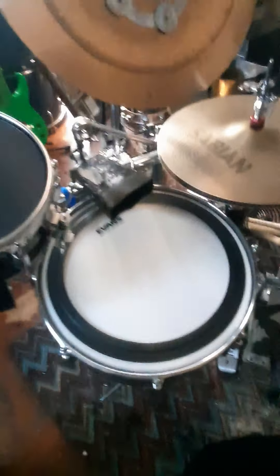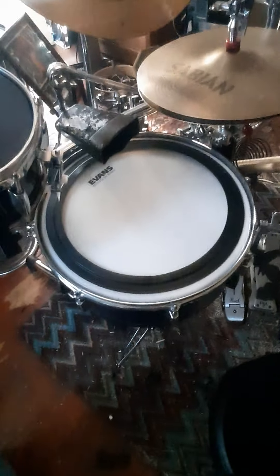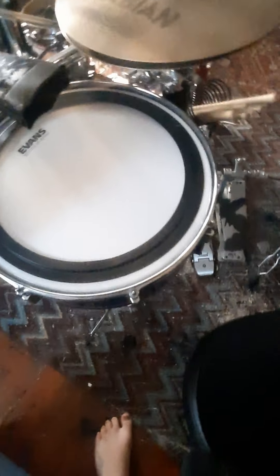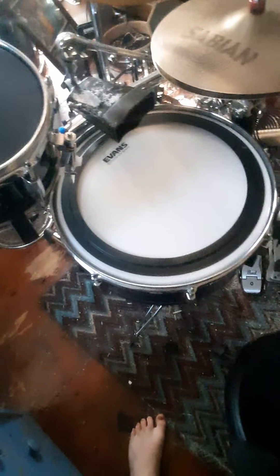We'll go around and show you the rest of the drums. Here is a special drum — it's made out of the floor tom of my first ever drum set. It's a 16x6.5 pancake tong drum, if you will. It's amazing. I love having three floor toms. I gotta have some type of low-end drum on my left side — just feel naked without that low-end sound. It was a fun project to do with my grandfather, and I highly recommend everyone have a gong drum, especially if you play power metal or any type of metal.